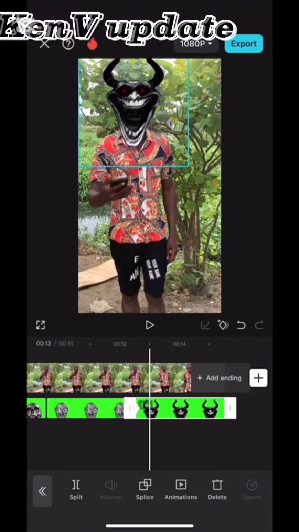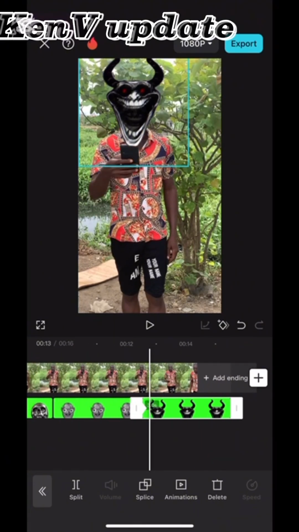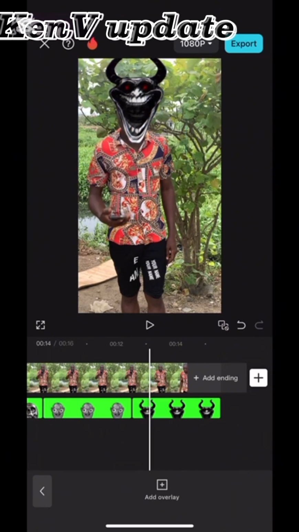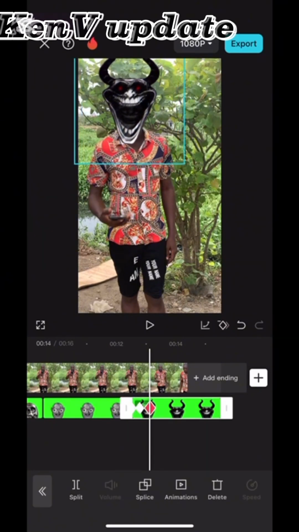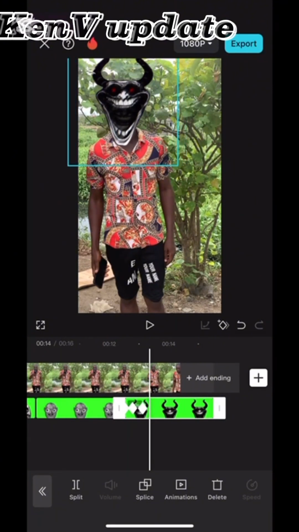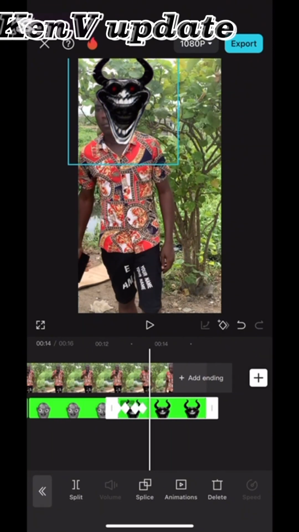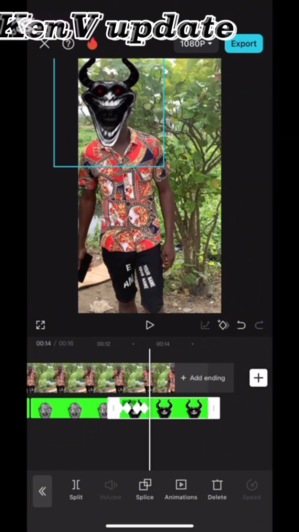Then you adjust the video so that the character moves. This place has movement, so we will use that key to do our necessary adjustments so that as the character is moving, the mask will be moving with him. All right, so you do your necessary adjustment. As you can see what I am doing, this is how you want to apply your key with the movement of the character. Look at it, then adjust the mask now to cover his face.